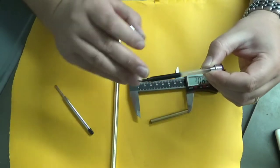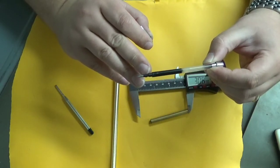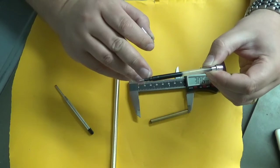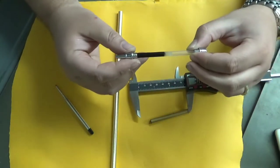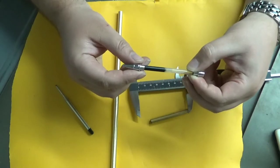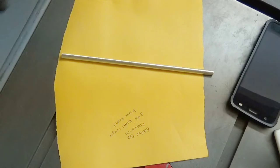We'll just have to customize the spring so that it's shorter, so that it perches on this shoulder right here and then mates against the front of our refill like normal, so that it holds it back in place as well. So now we need to mark on our 8mm tube how long 3.05 inches is going to be. Mark that, and then we'll get that cut to length.